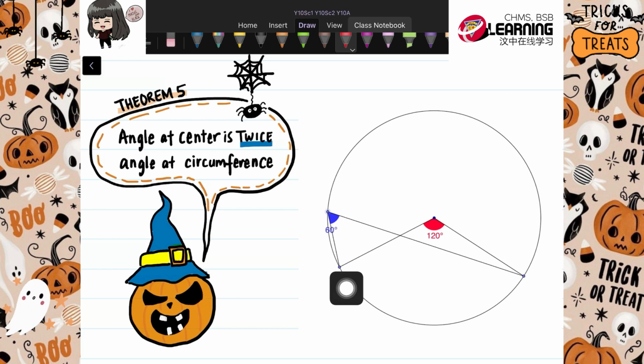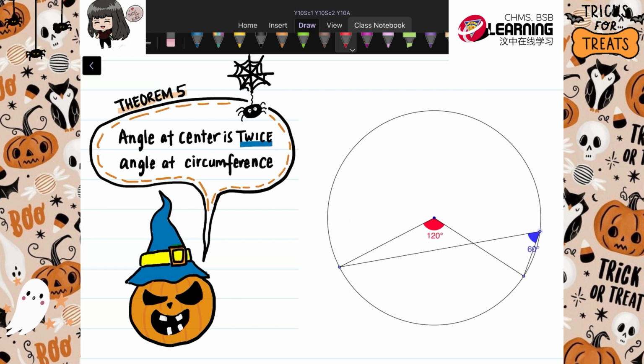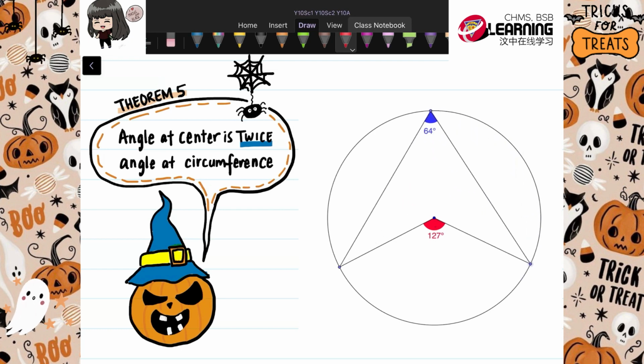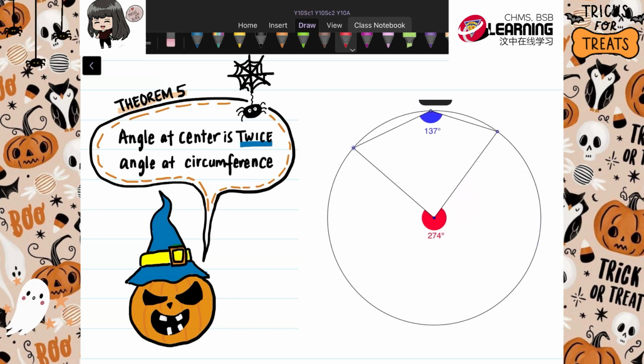The shape can be like this, and it can be over here like this also, right? Then you look at the number when I move over this part. Let's say it's 140 for the angle at the center. You see what happened to the angle at the circumference? It's 70, right? And what happens if the shape is like this also? This is also angle at the circumference, angle at the center. It's also double. 274 is 137 times 2. It's always like this.